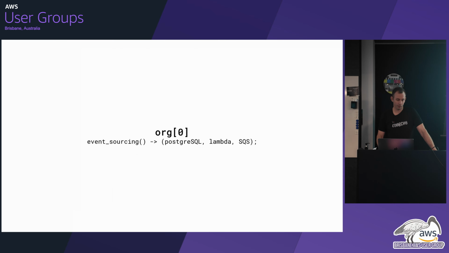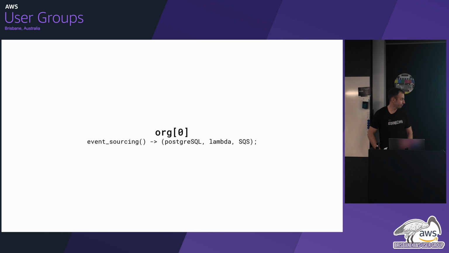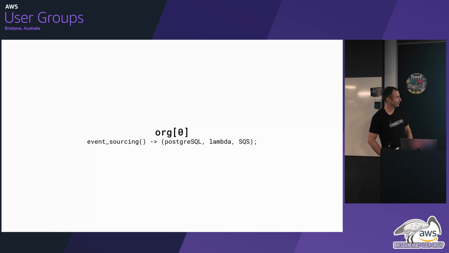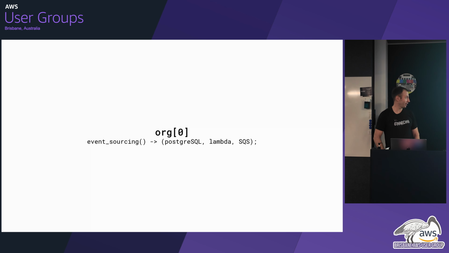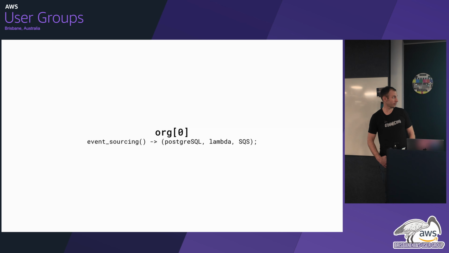We'll get into it. All right, so let's talk about company one. These guys are doing event sourcing intentionally. They're running on AWS, Postgres, Aurora, Lambdas. So it's a serverless architecture. And they've also got SQS to glue everything together.